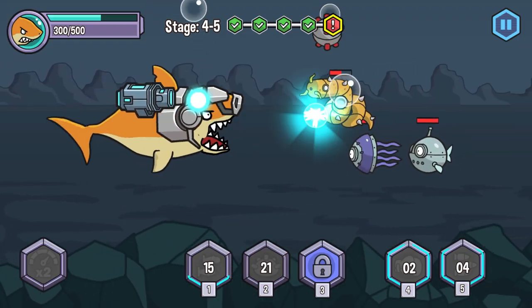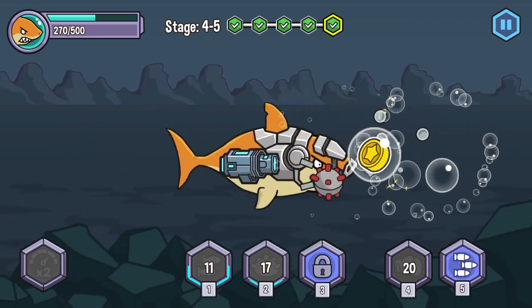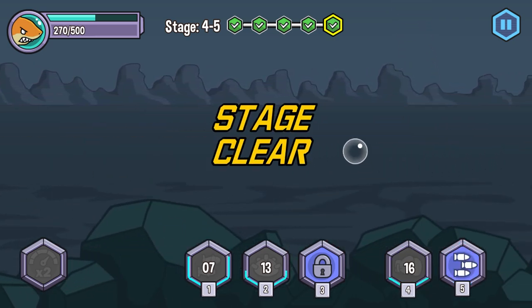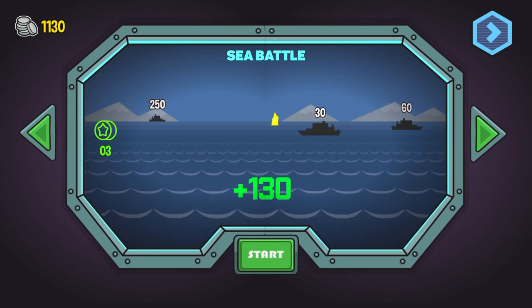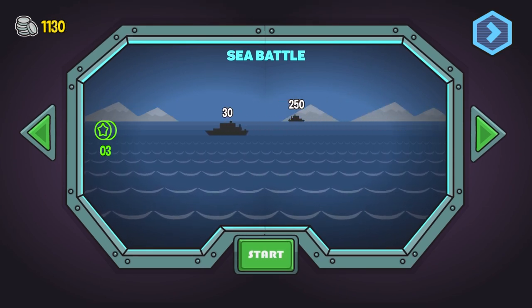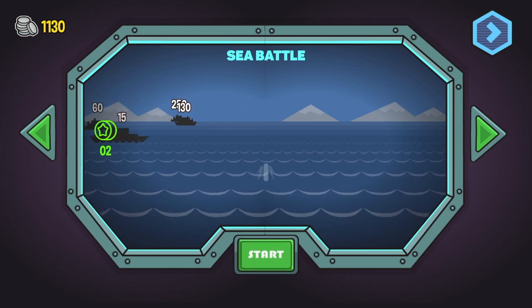Okay, last one in 4-5. Drop the mines. Do that. There we go. We made it through. Super easy. I'm bound and determined to get the 130 and the 250. Got the 130. Sweet. Gonna get that 250 too. The moment it appears on screen. There we go. Let's see if that's it.